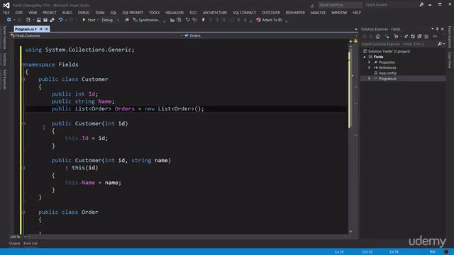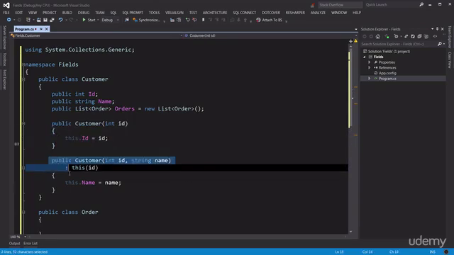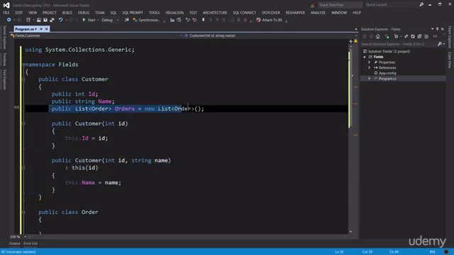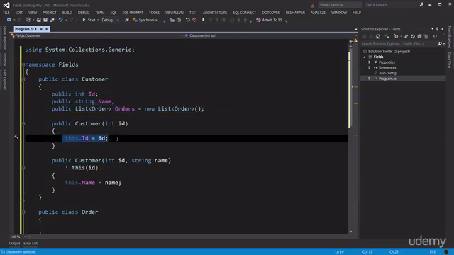So what we can do is we can get rid of this constructor, and initialize the orders field here. This way, no matter which constructor is going to be called, the orders field will always be initialized to an empty list. Some developers do not like this approach because they don't like the idea of initializing some of the fields here while declaring them versus initializing the others in the constructors. It's entirely up to you. It's more a personal taste. I wanted to show you both approaches so you know what is possible.